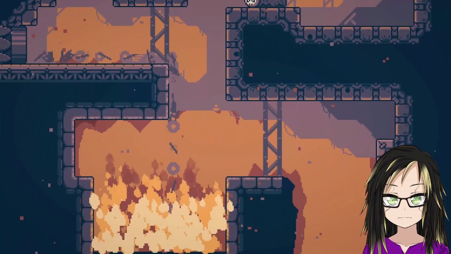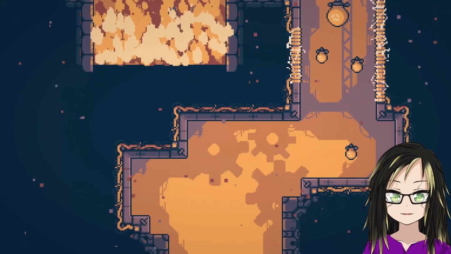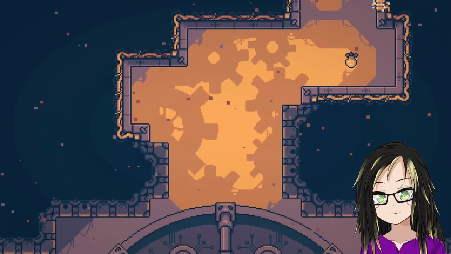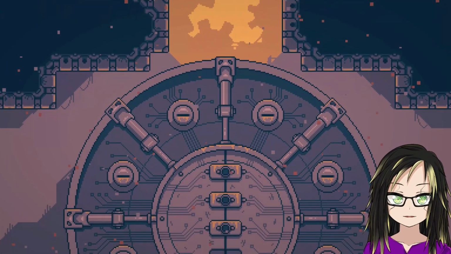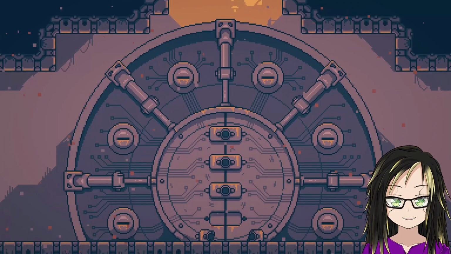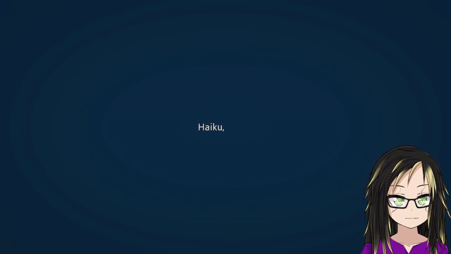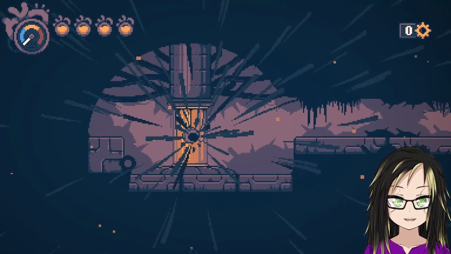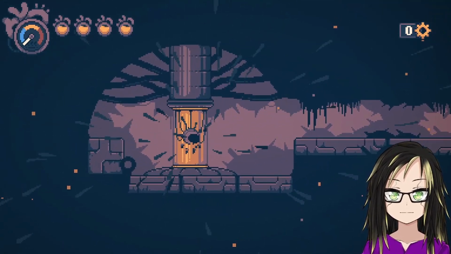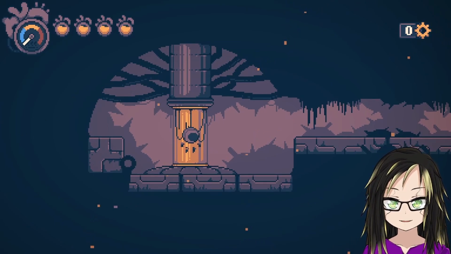Wow. Holy. Apocalypse happened and then mass industrialization? Cool. Oh, wait. Okay. Haiku. Wake up. I'm souls. I'm a gigantic charcoal. Wait, how do I wake up?